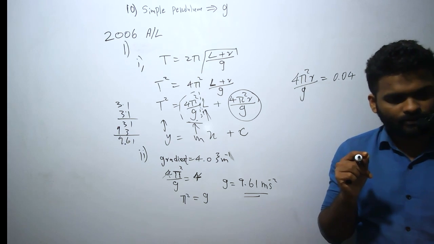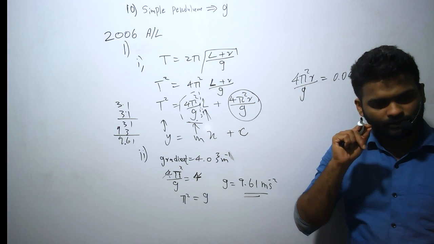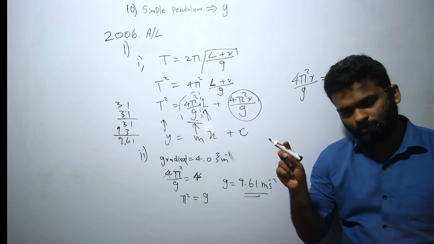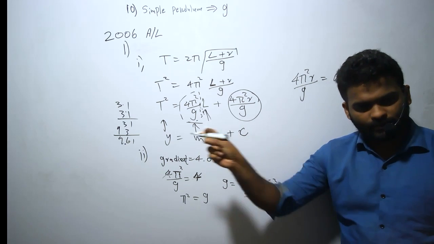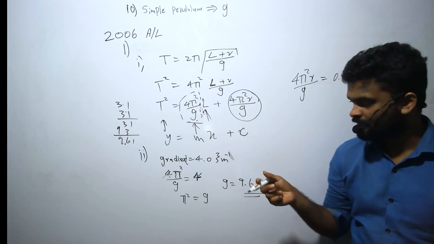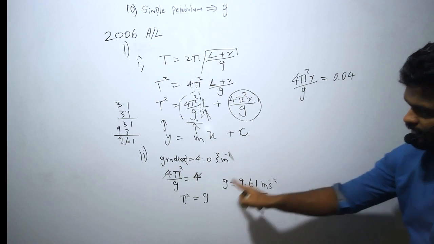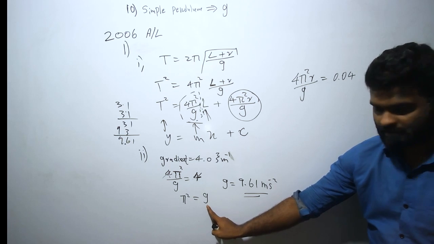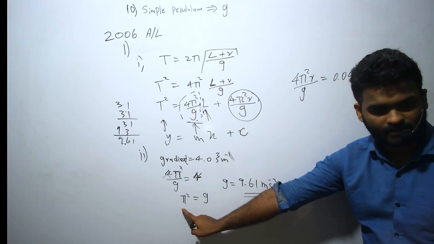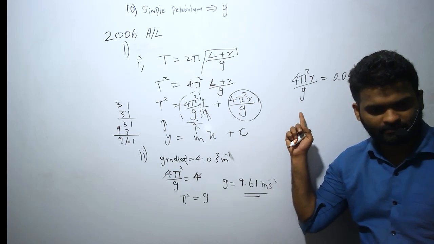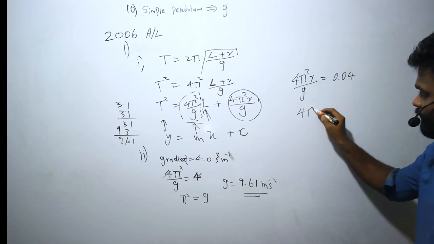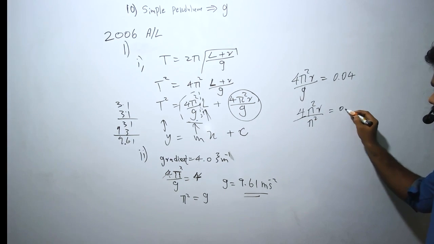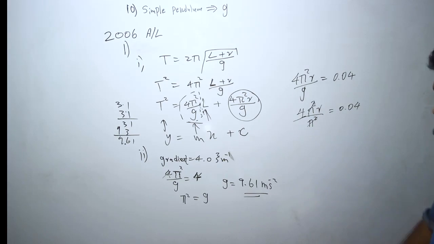Here also, when you are doing the calculation, you have to do it simply, right? Don't make it complicated. You always have to search for an easy method, right? So if you think about here, what is G? G is pi squared, right? You got that. You can use that here. Then pi squared cancels off.